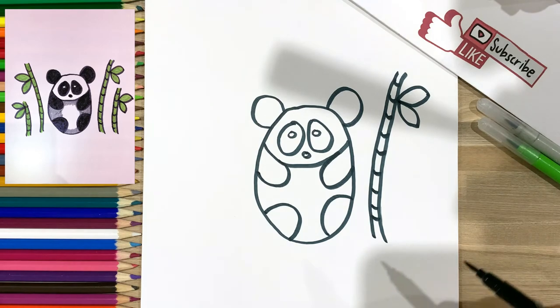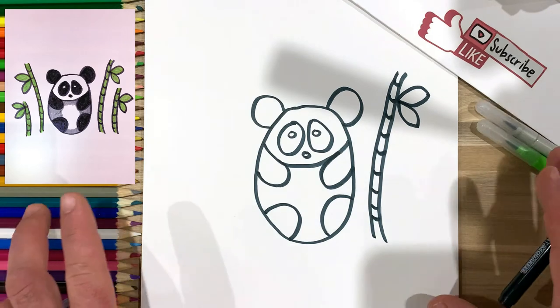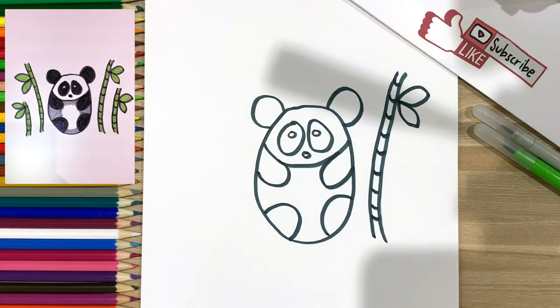Okay, so now you can draw a bamboo plant. You can draw as many bamboo as possible, right? And at home you can pause the video to catch up or to take time to draw, okay? So I'll start right now.